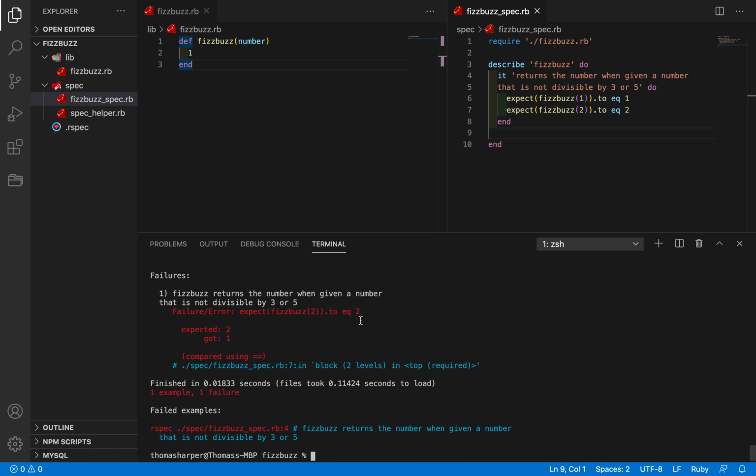Now, FizzBuzz is a very trivial example. You may think, Tom, I already know how to do FizzBuzz. I know what the answer is. I can see the code in my head already, but it's worth practicing following proper TDD practice.